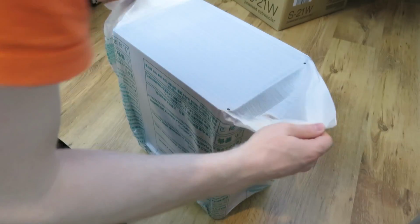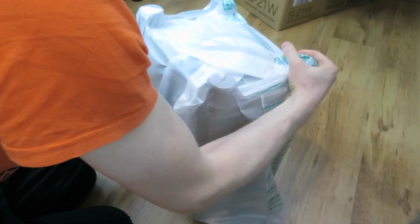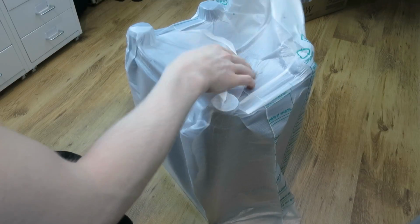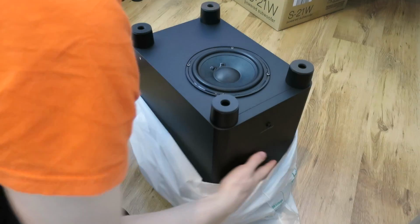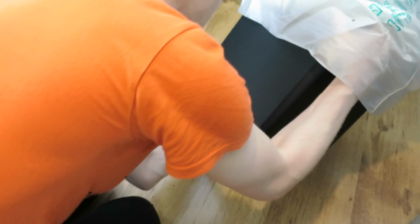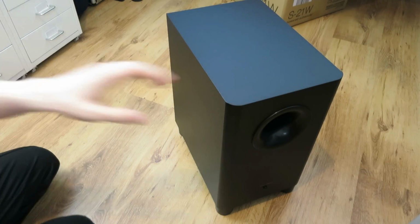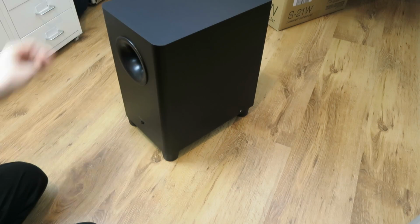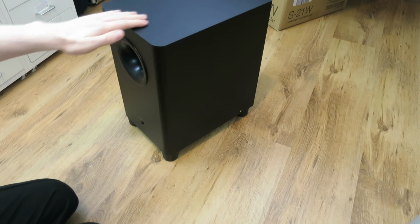there's that, and then we have this little cover over the sub, and it is indeed taped here on the bottom. Let's take that off, slide that down, and here we have the lovely looking Pioneer subwoofer. Now I'm going to do a little bit of handheld to show you guys this in closer detail.